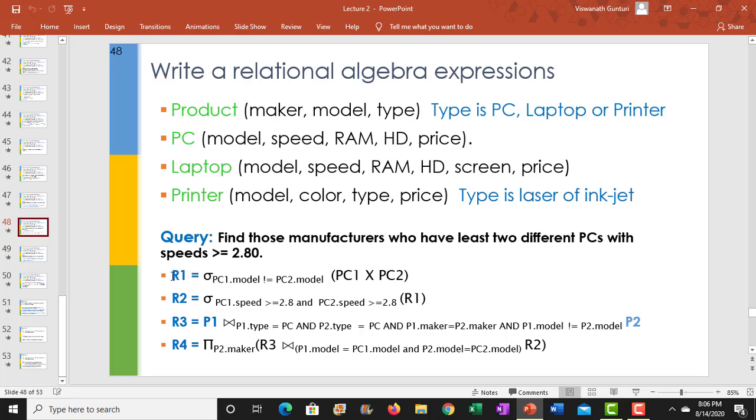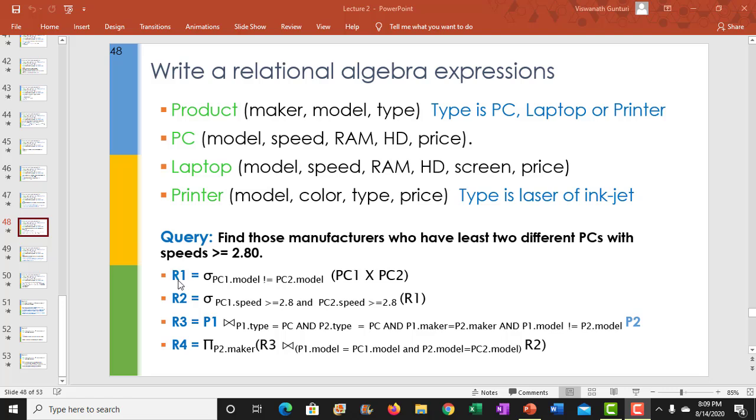After this first step, we are going to get two pairs: one having 100 and then 101, and the second being 101 and then 100. Because we are doing this cross product, you'll get two pairs.